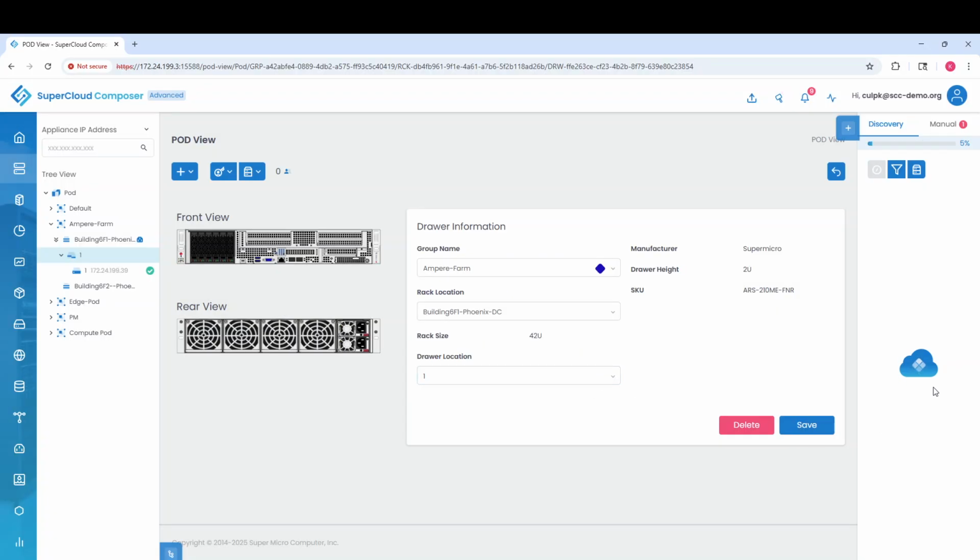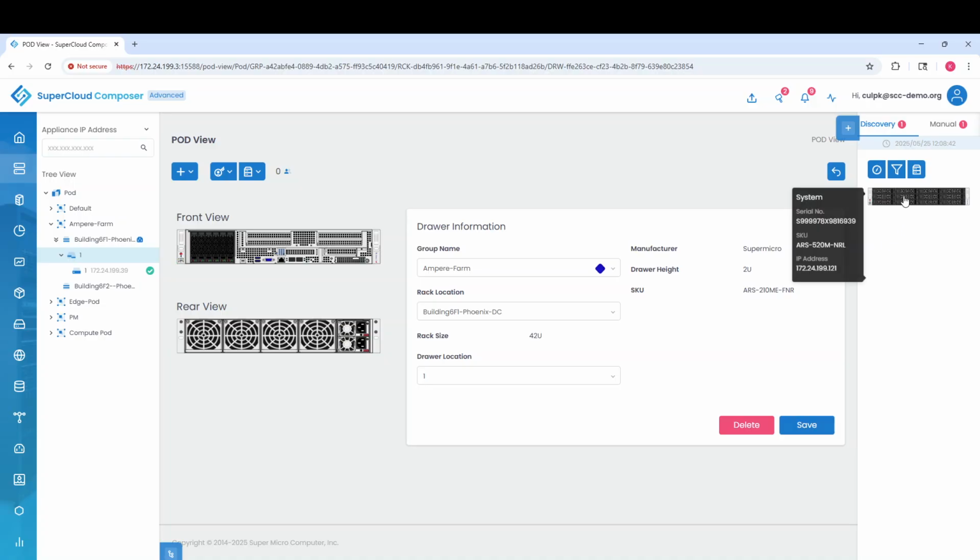And then again, it's going to push this task to the back end and perform what we call device discovery. While we're doing that, you'll see again the cloud icon, and then it automatically discovers it because we see discover number 1 here. So it discovered 1. If you were discovering a range, they would all show up on the side card here, indicating numerically sequenced how they were able to discover them within the rack.